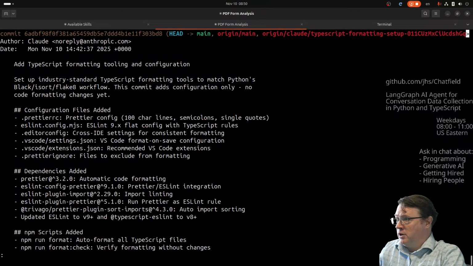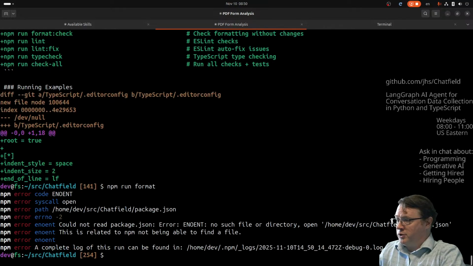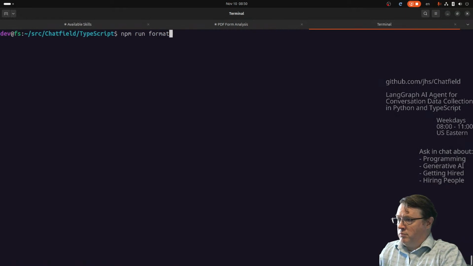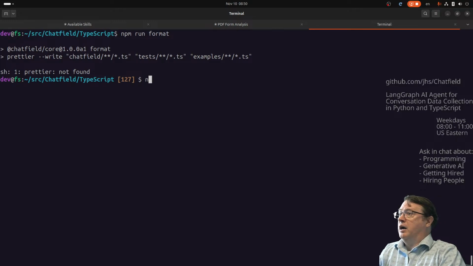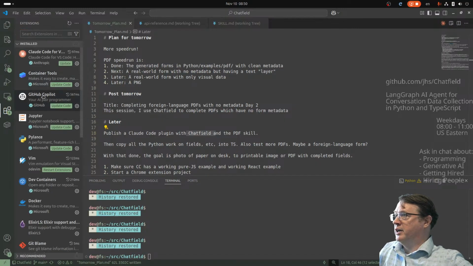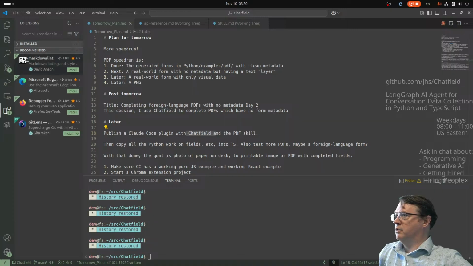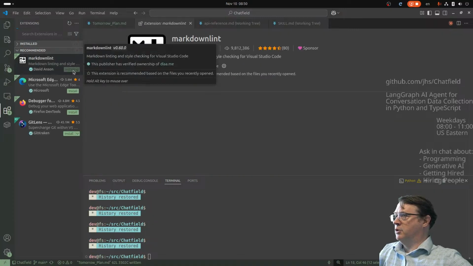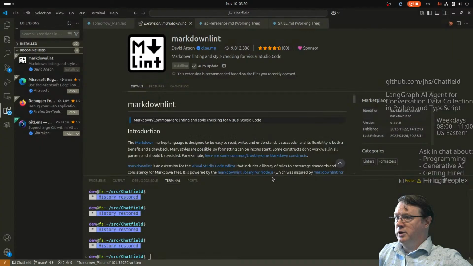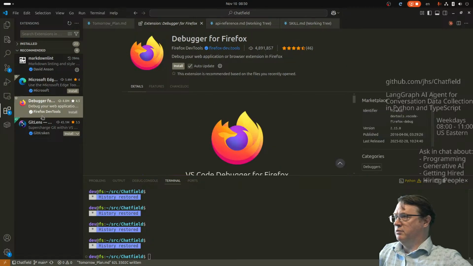So then I should be able to do this. Git show, right? Where's that? Yeah, npm run format. Oops, if I change into TypeScript, let's see how it goes. npm i. And then also Claude, before I go to, let's just quickly, so if I go to my extensions now, these are like recommended. Where's the recommended? Here. Yes. Markdownlint. Yes. What is this? I don't know why that's recommended. I don't believe it.